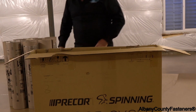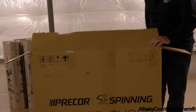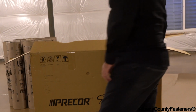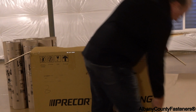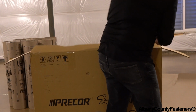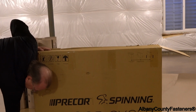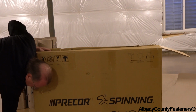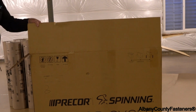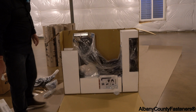Yeah, I'm not lifting that out. Okay, we're going to have to cut the box further. So I'm going to cut the front of the box. Cut right in the corner here. Should not interfere with the bike or parts. I'm going to do the same thing here. The bike is pretty heavy. And there it is.